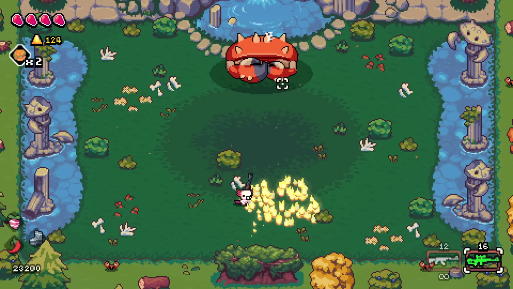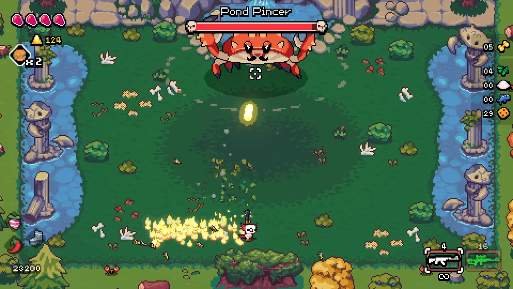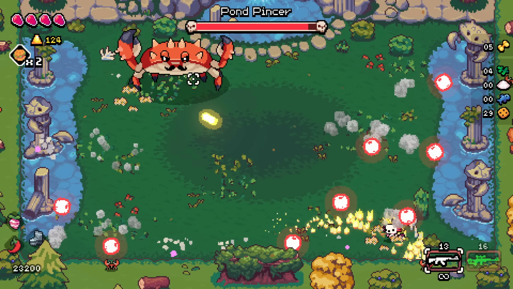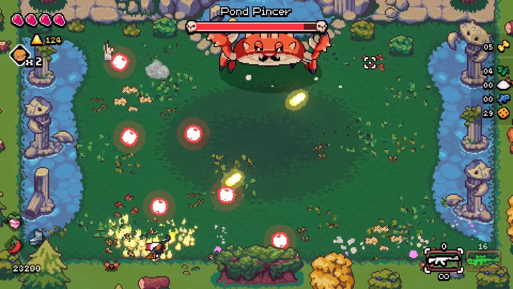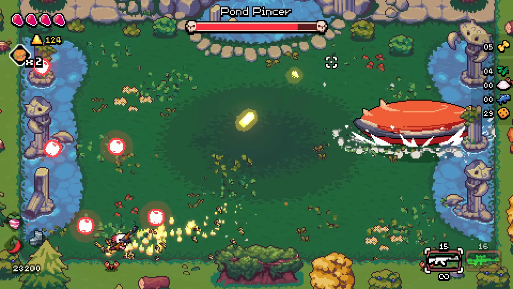It's crab boss. I should have taken the shotgun. Wake up, pond pincer. Let's see how much health you've got. So you probably work... Oh, no, you don't. Do you work similarly? You shoot. That's not nice. It's good there. Nice. Chilling. Just do a little bit of range there, you know? Just see what he does.